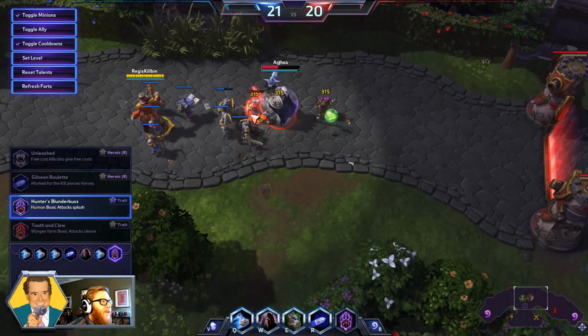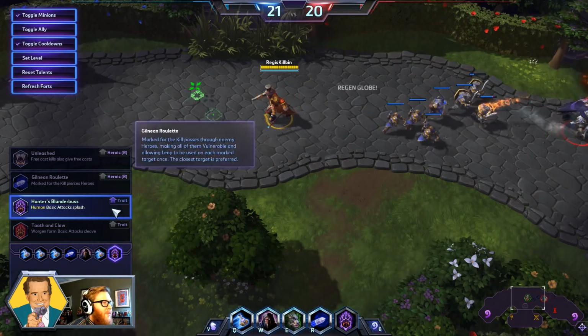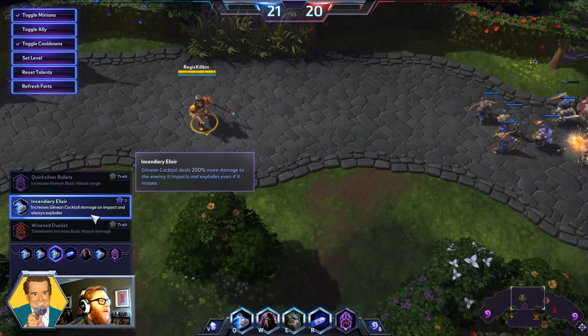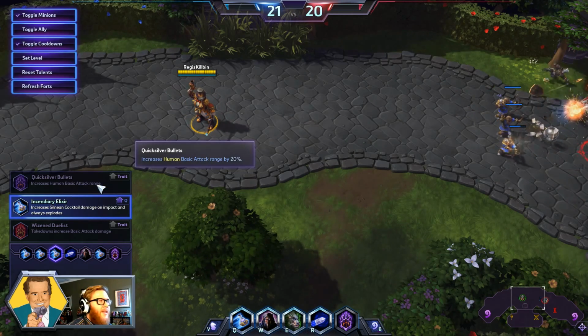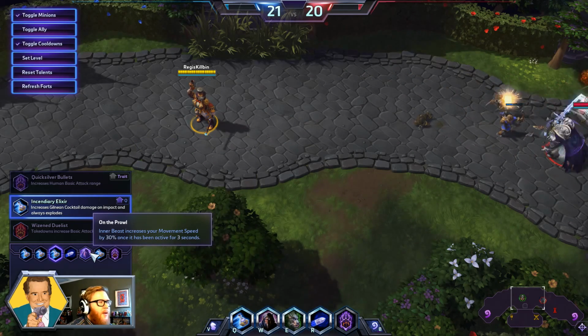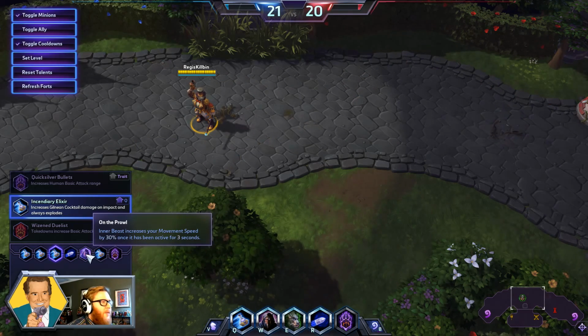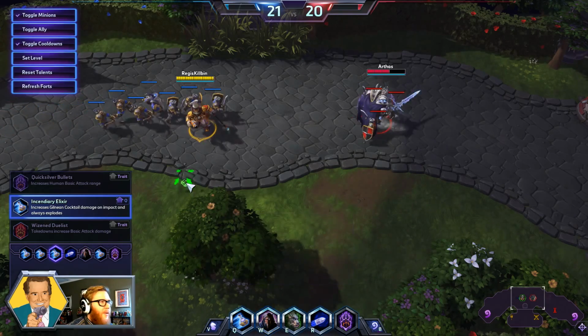And if you find that you're constantly having to stand too close, even in human form, you might consider swapping out Incendiary Elixir for Quicksilver Bullets. I think that's a totally reasonable change. Having the extra basic attack range works pretty well with On the Prowl, because you can just stay farther away and more consistently keep your Inner Beast buff going without overcommitting.